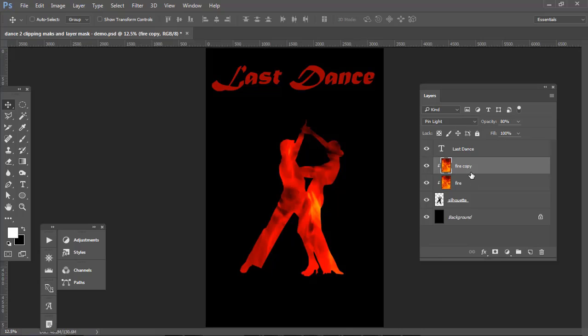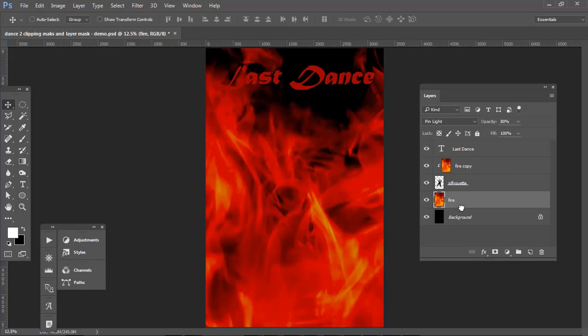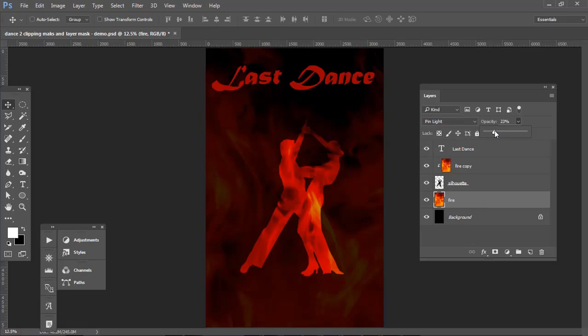Duplicate the masked layer and use it as a background. Reduce the opacity. Apply the layer mask to the clipping mask container and hide parts of the image.